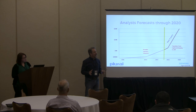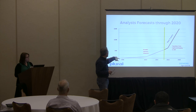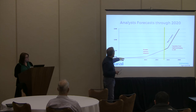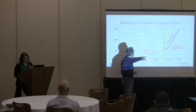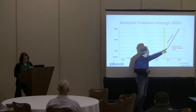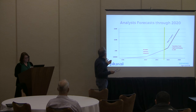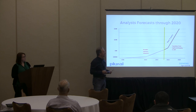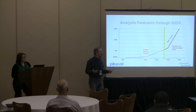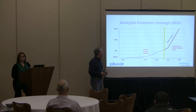We really believe this is inevitable — it's a matter of when for every company. Stratasys started in the mid-80s, 3D Systems in the mid to late-80s, and it was just a very slow grind of rapid prototyping. Then it started getting broader industry adoption, consumer products. Now there's a transition from rapid prototyping to AM. The market is expected to jump to $16 to 24 billion by 2024. That's a huge market. What does that mean for suppliers to major manufacturers and for that whole supply chain in terms of what role they should play?